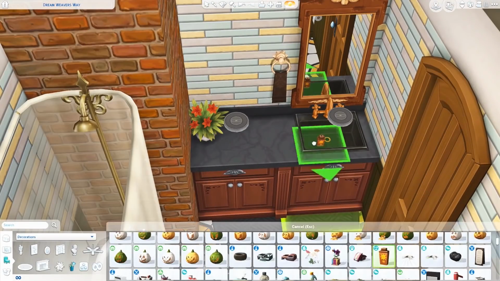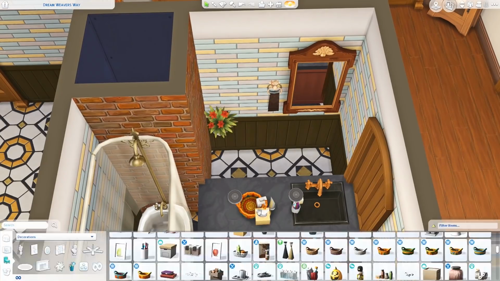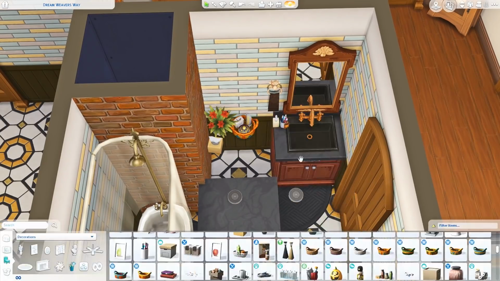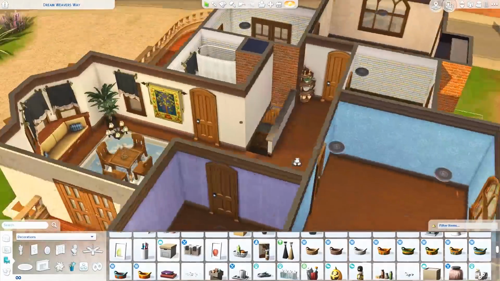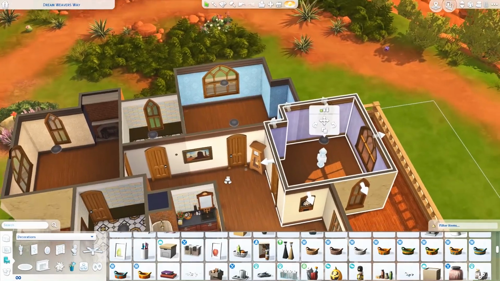But yeah, this one I did imagine Leslie would primarily use. It's not an ensuite, but it's close to her bedroom. I mean, the other one is just as close probably, not very far away. And that one I imagined was for Mark. But yeah, that's Leslie's bathroom.